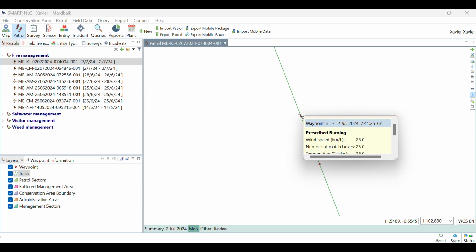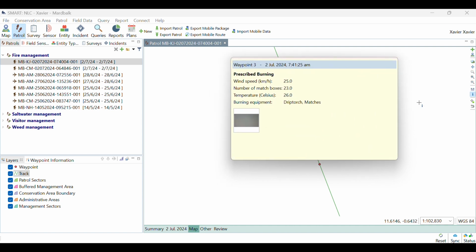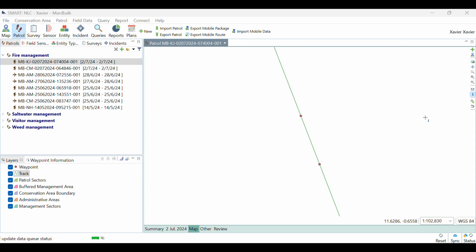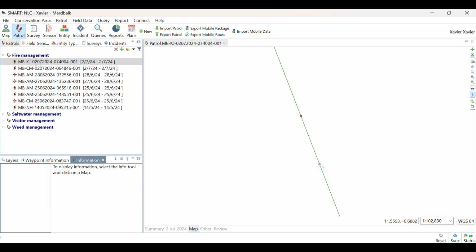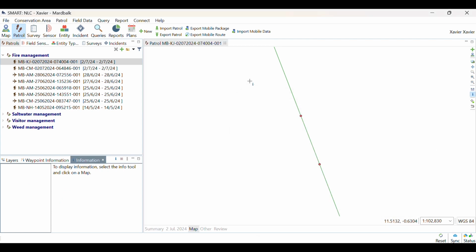I'm going to press my left click on my mouse, and I'm going to keep it down and just going to scroll like that. Then I can see my data. Now the wind speed was this, and that's really good. And I can do the same thing for this one here. Get close, wait a bit, and I can drag and drop. That is basically step number 6, check and clean the data.